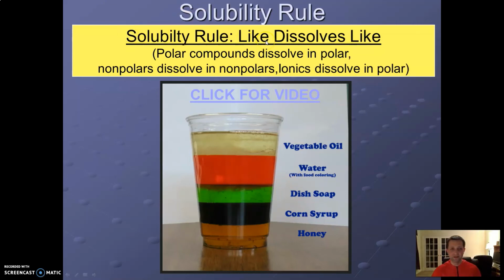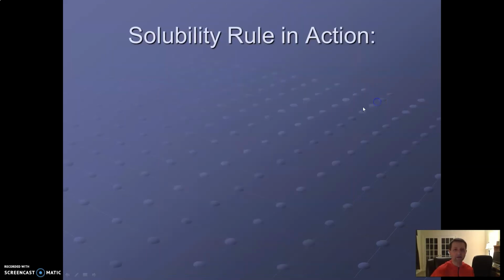Just a disclaimer here. The solubility rule of like dissolves like will work for now in terms of explaining why something dissolves and something doesn't. But if you signed up for AP Chem and you're taking my class next year or when you're a senior, this explanation is no longer valid then. We have to up our game when we get to AP Chem, and we have to talk about intermolecular forces and attraction. It's really not that difficult, but we don't really get into much of that in honors because it's too much. But right now, this is okay for now. So enjoy it while you can. All right. We'll watch the clip in a second here once the last few slides are wrapped up.